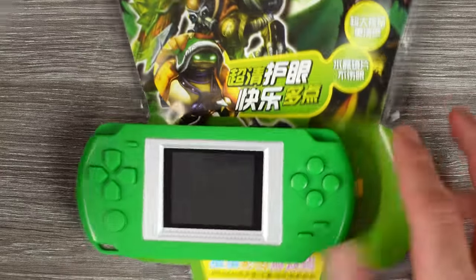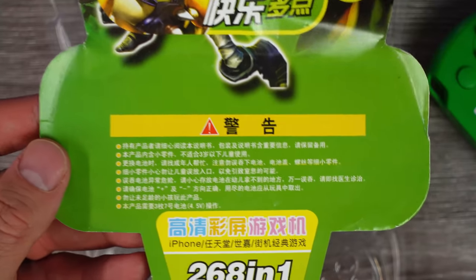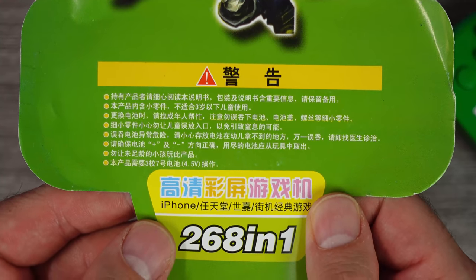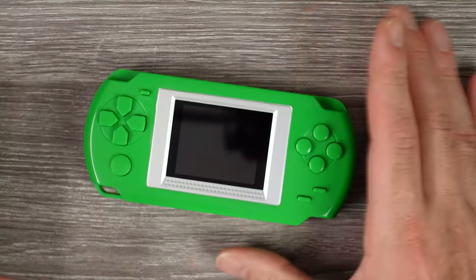Let's go ahead and get this thing open. It's just a non-sealed clamshell. Oh, there was more back there I could have tried translating. Well, that's like a warning. Not sure what that says here. Freeze frame it if you want to try to translate that. Not sure what it all says. 4.5 volts. It's probably just some basic warnings. Don't drop this in a pool or something. I don't know. But there it is.